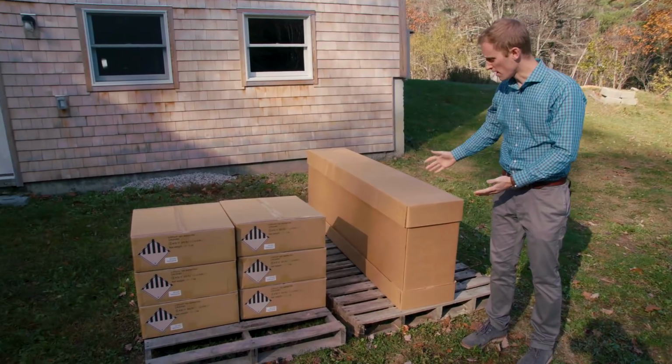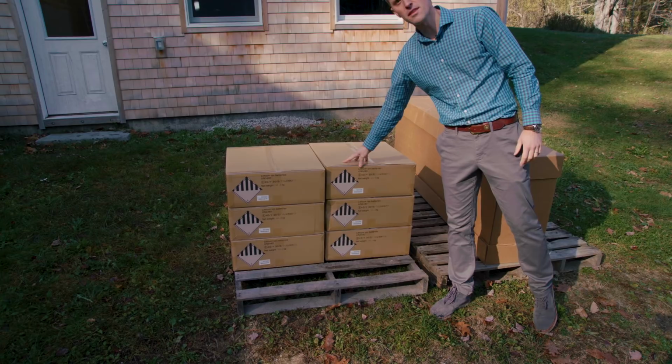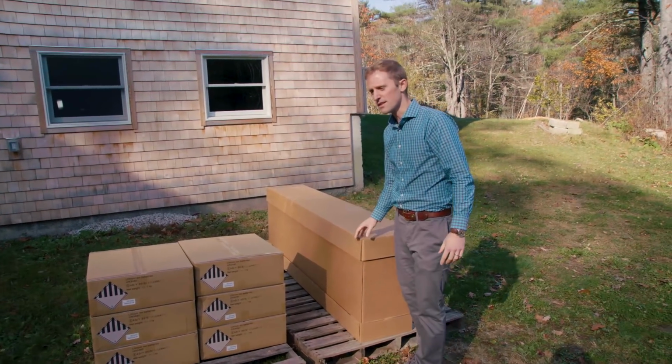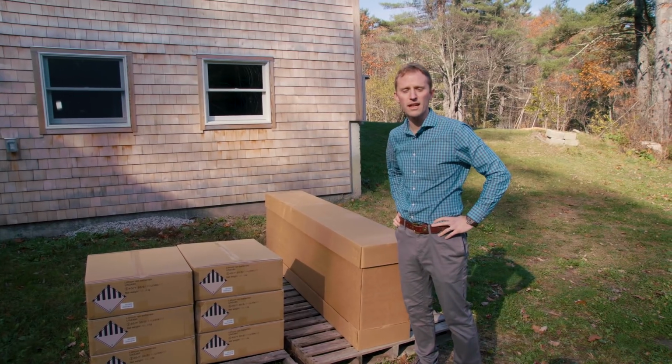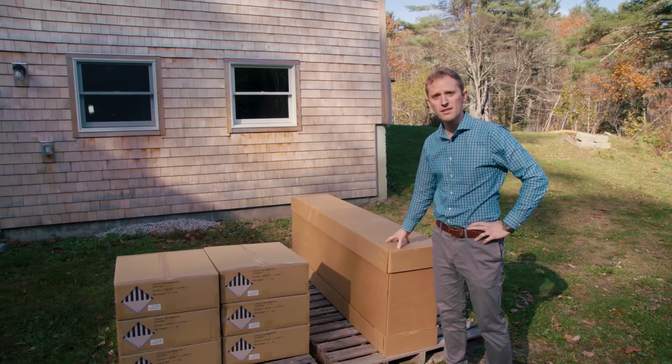Right here we have our shipment of the Pika Harbor Smart Battery enclosure and 6 of the Panasonic Lithium-ion DCB 105 battery modules that go inside the enclosure. This is a Harbor Plus smart battery that has 16 kilowatt hours of stored energy. So we're going to take this inside, get it unboxed, and get it set up.